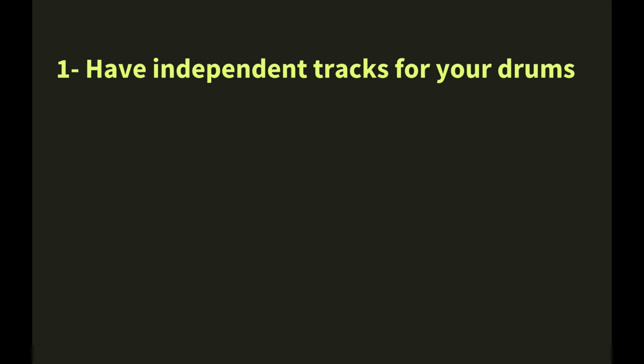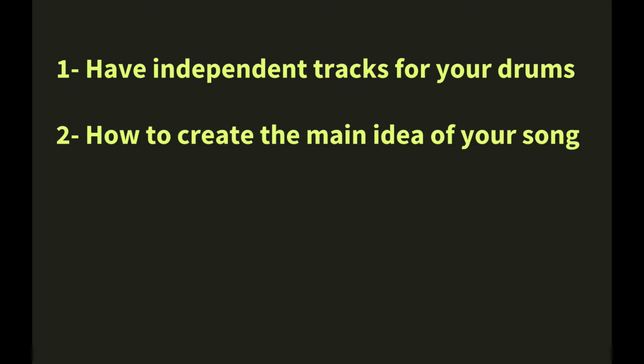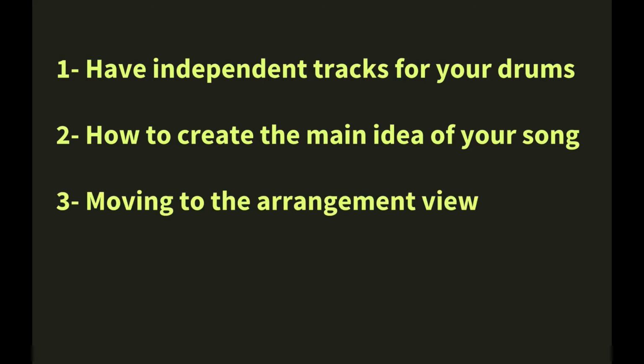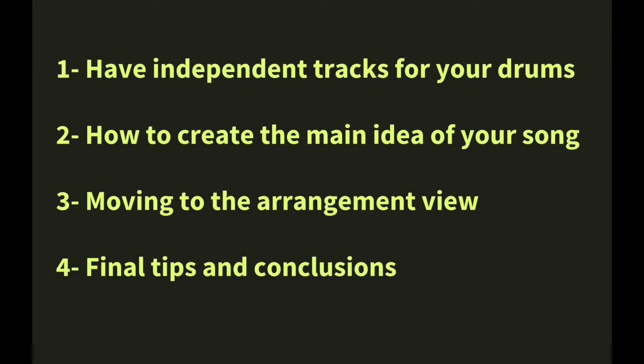So this tutorial is divided into 4 parts. The first part is having independent tracks for your drums. The second part is how to create your main idea in the session view. On the third part, we're going to see how to move from your idea in the session view to the arrangement view. And in the fourth part, we're going to see some conclusions and some tips.